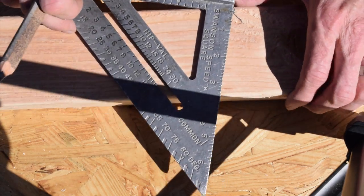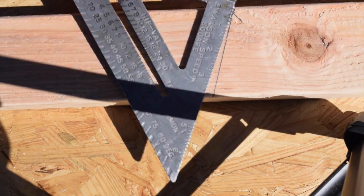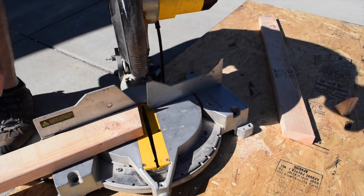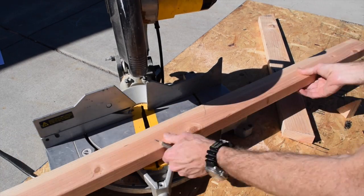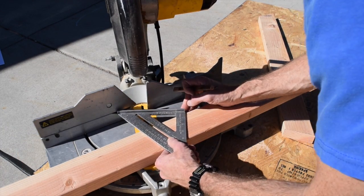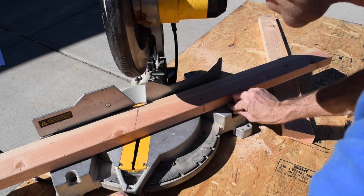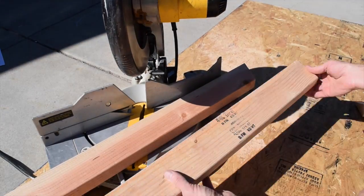Now align the pivot point on the square where the mark meets the edge of the board and mark the angle at the other end of the rafter and cut it. After the upper rafter board is cut, you will repeat the same steps with the lower rafter board. Refer to your plans to find the lengths of the rafter boards for the size of shed you are building.